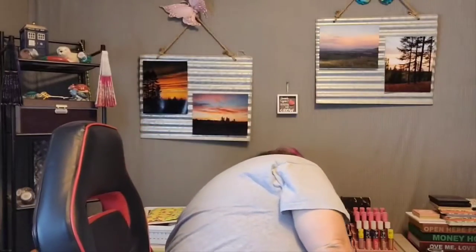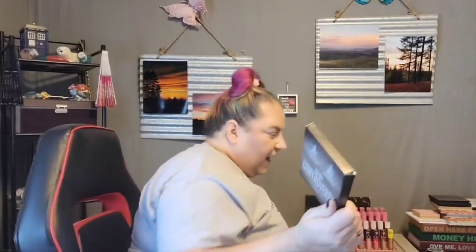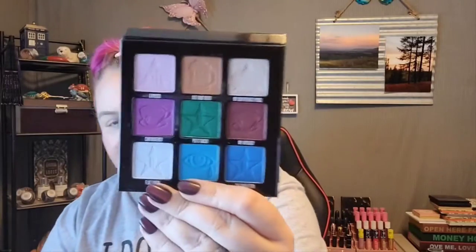I used to have the one with just the brown center. I forget which one that is, but the one that I have is the one with the green. So, let me grab it. It's right here. So, this is what she looks like out of the packaging. This is the outer packaging. And this is what she looks like. So, we will be doing our look with this today.